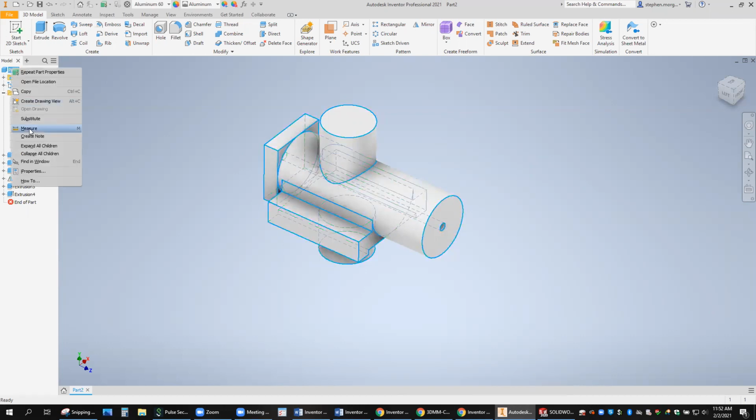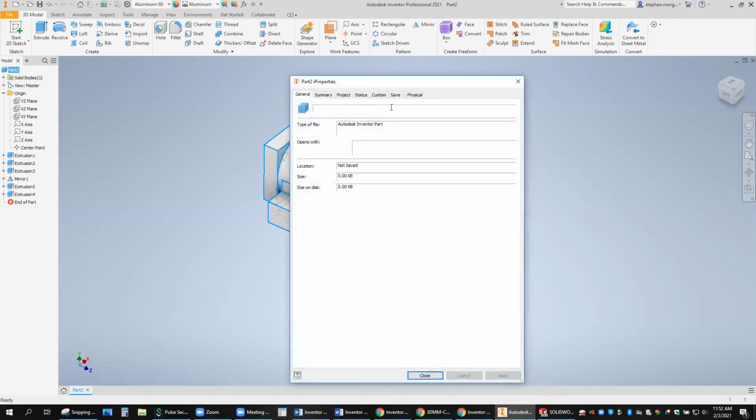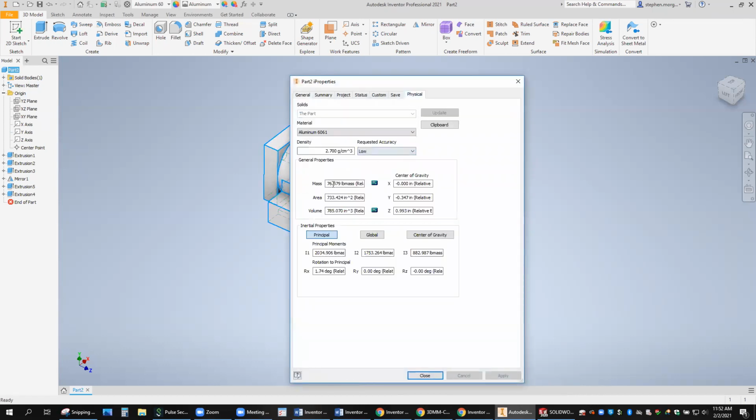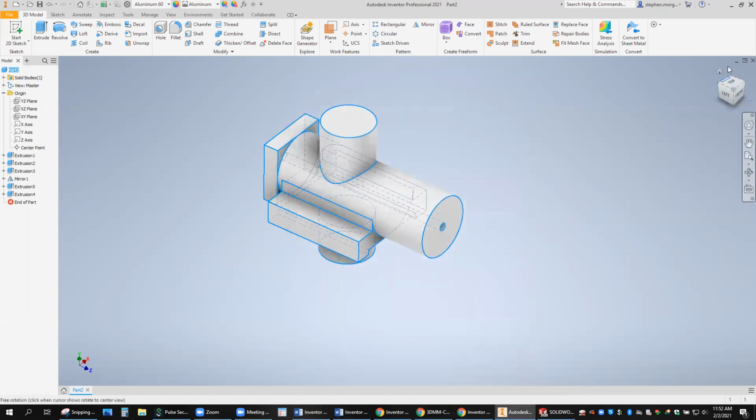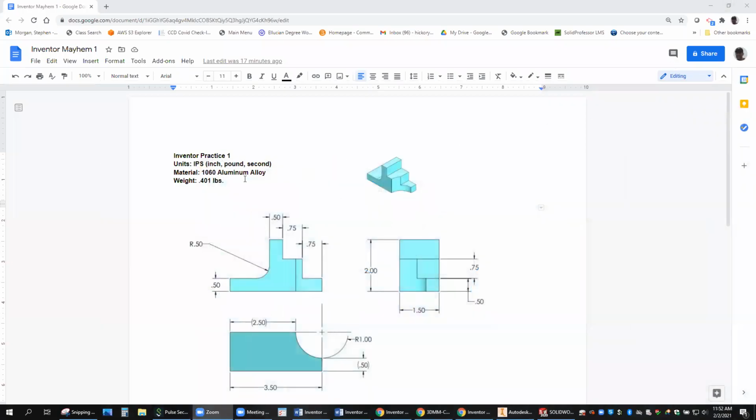Let's go back to iProperties, Physical. Here is your mass right there. When you get done with your part and you select and change the material and click OK or Apply, this is going to reflect the part weight pretty accurately. So that's the thing you want to check right here.